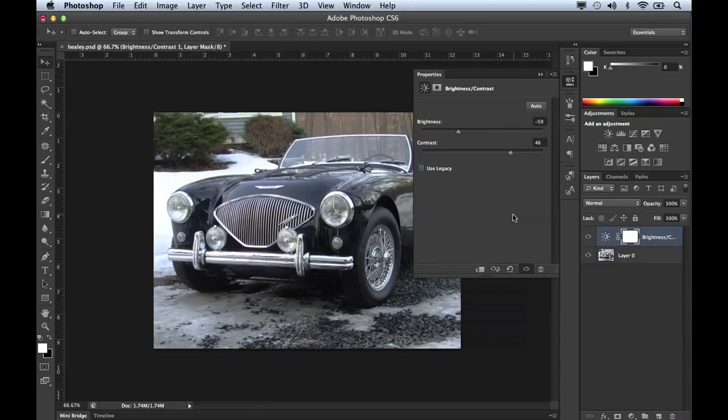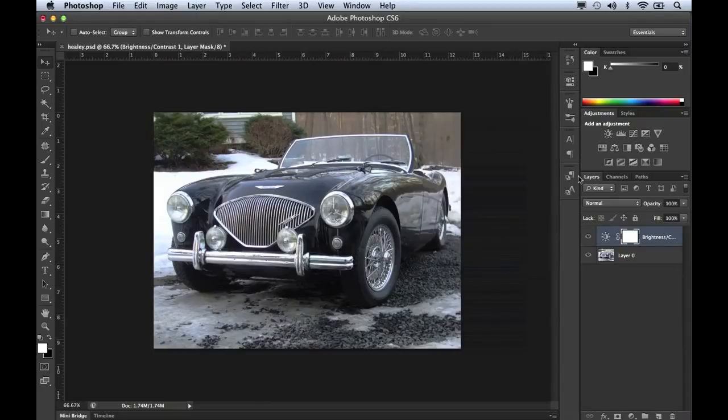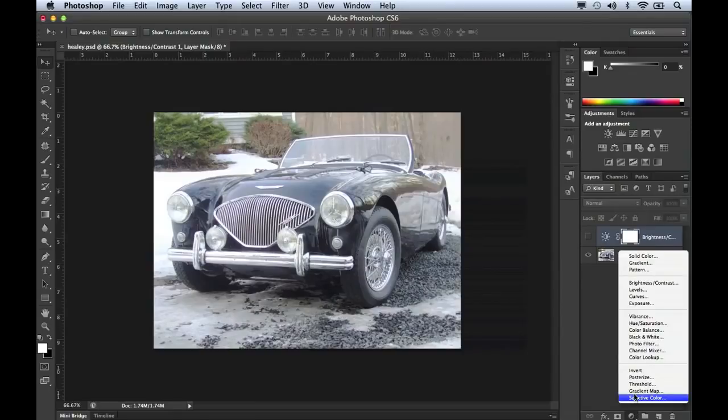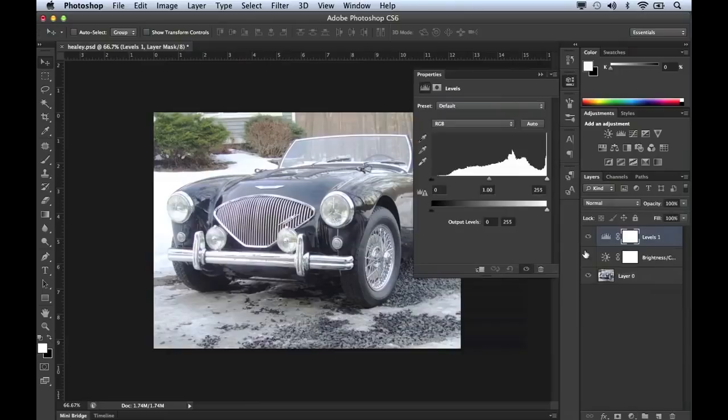So I'm going to turn off the visibility of this brightness contrast adjustment, or you can trash it. It's completely up to you. And I'm going to apply a new adjustment, and this time it's going to be based upon Levels. Now when I select Levels, you can see that we are in fact missing quite a bit of shadow detail. I'm going to click Auto, and you can see that Photoshop decides what needs to be done and makes the following corrections. And of course, you could always make modifications to the black point, the white point, and the gamma point. That's completely up to you.